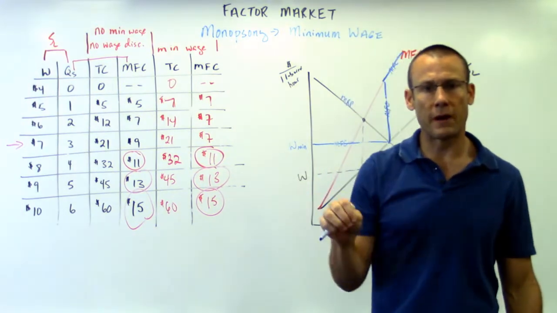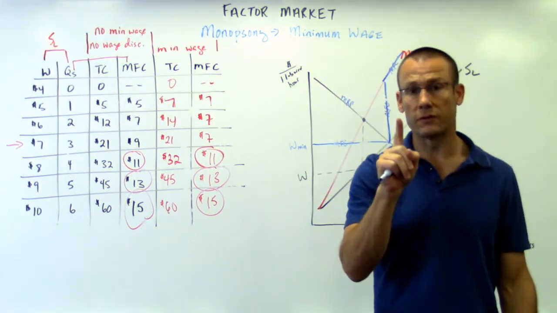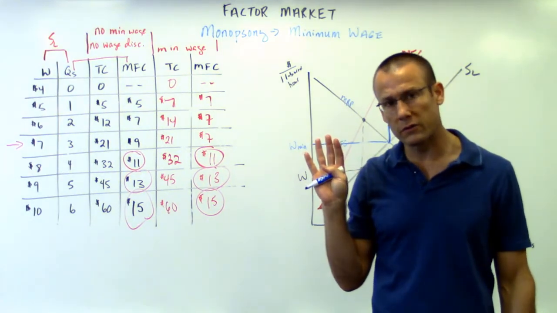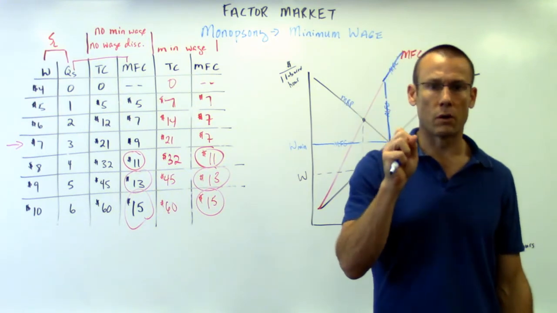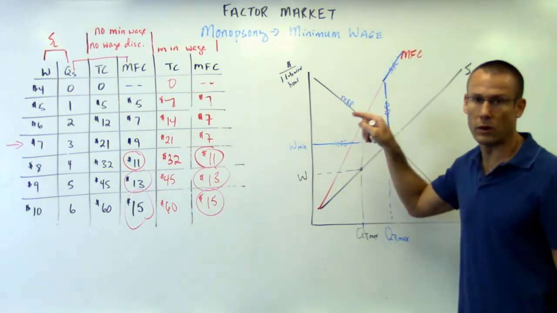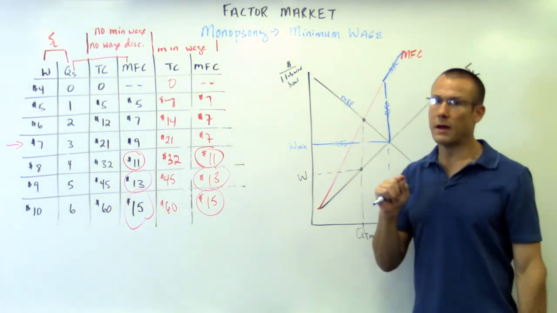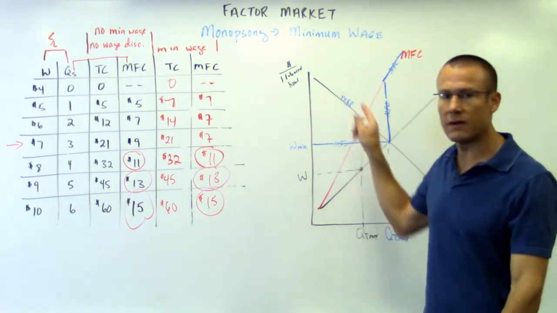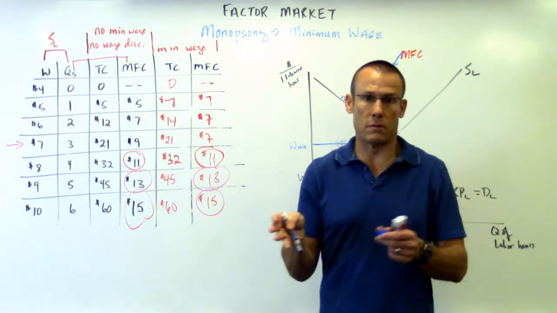You've got a firm with market power. You've got a firm that's a monopsony. You put in a minimum wage. There is a chance. It depends on where that minimum wage is, but there is a chance that you're actually going to hire more people, and that's the result based on where I put the minimum wage in this particular problem. Whew, that might be worth watching again. But if you understand this graph, you are there. So maybe it's worth watching again.